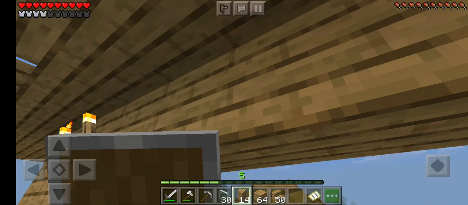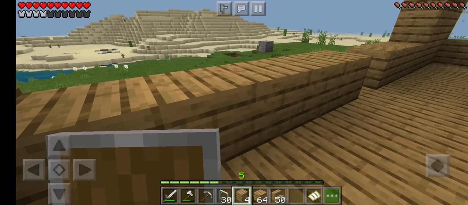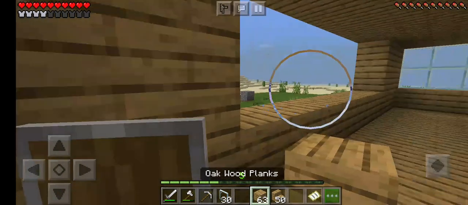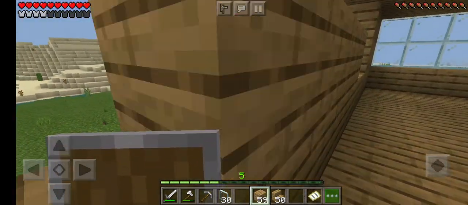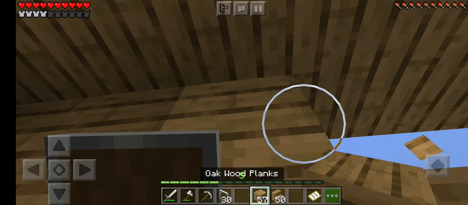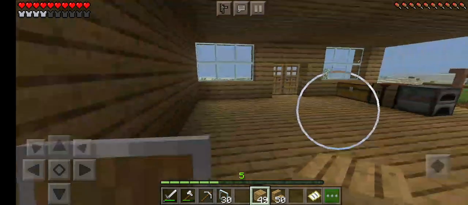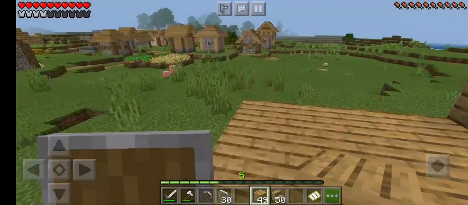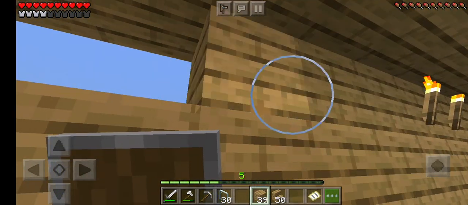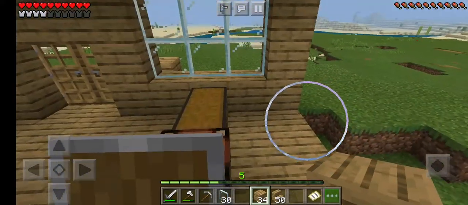this over here. Put some more right over here. And oh, that was a mistake. So we still have 57, which is a decent amount. Okay, so this side is completely finished. This side is about to be finished. And let's just do this side.